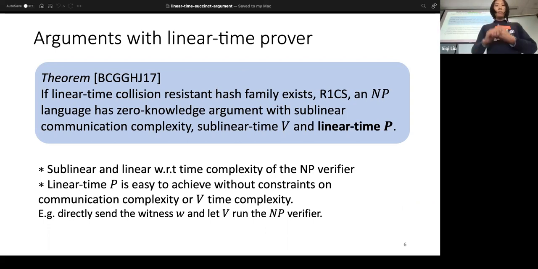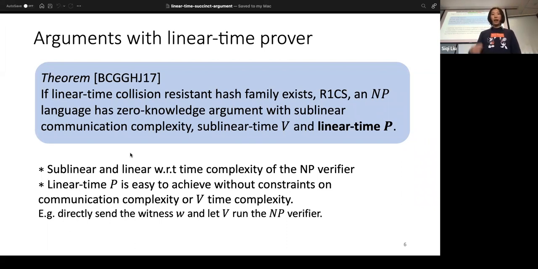Another comment I want to make is that achieving just sublinear communication complexity and sublinear verification time is very easy if you're not concerned about the prover time, because you can use a PCP. Even a PCP can give you low communication cost and polylog verification time. However, PCP techniques involve using polynomial codes or computing low-degree extensions, so that's quasi-linear time. This is not zero knowledge. But even when we remove the zero knowledge part, the efficiency measure to achieve this is non-trivial.